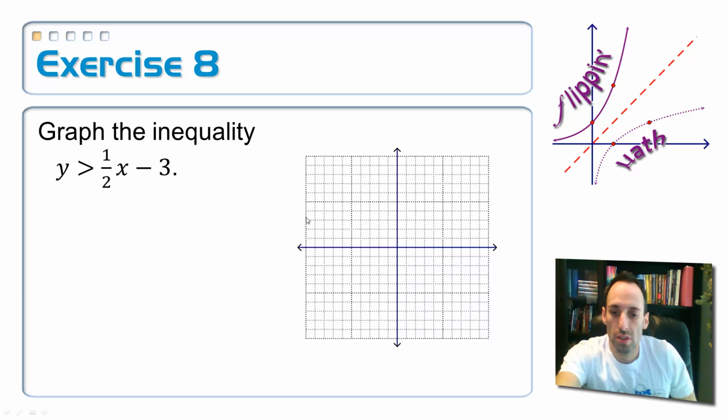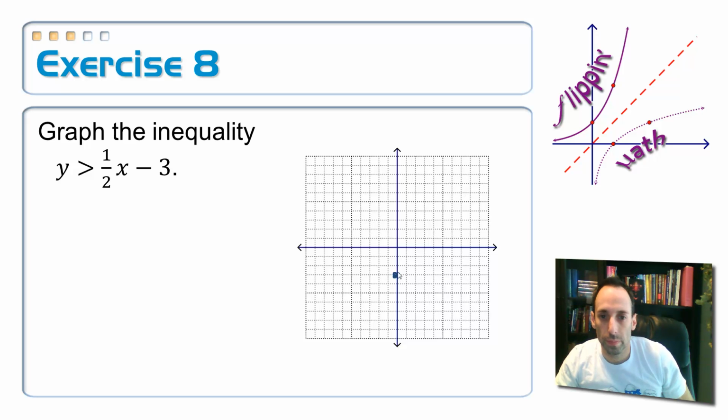Okay? So I still graph it the same way. I still start at -3 for the y-intercept, so put a dot. And now I'm going to use the slope 1/2. So I'll go up 1, right 2, up 1, right 2, and so on. Right there. How about I go in the other direction, down 1, left 2, a couple of points that way as well. Okay, instead of this being a solid line, I'm just going to dash this thing in here. Okay. Voila, that looks fantastic.